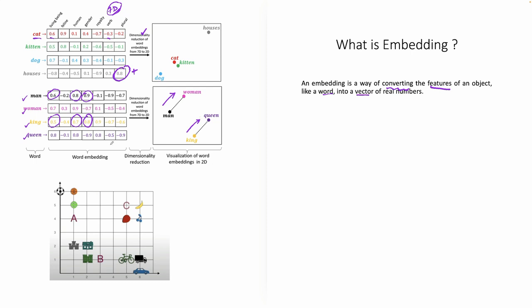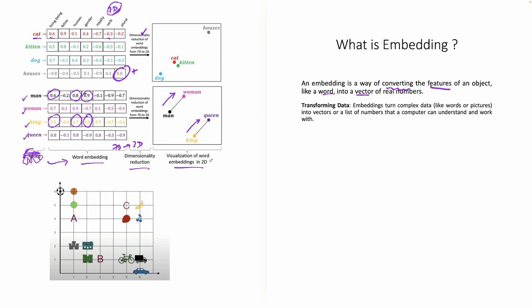So how it goes is, here you have a word, right? From a word we are creating a word embedding, which is nothing but a collection of numbers. Then you reduce that, so from 7D you go to 2D, right? And then it is a visualization of the word embedding in a two-dimensional space. This is how it looks, right? So let's quickly take a look.